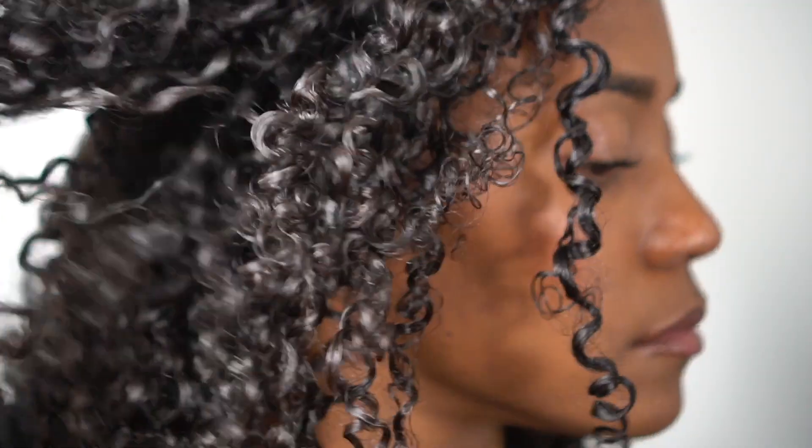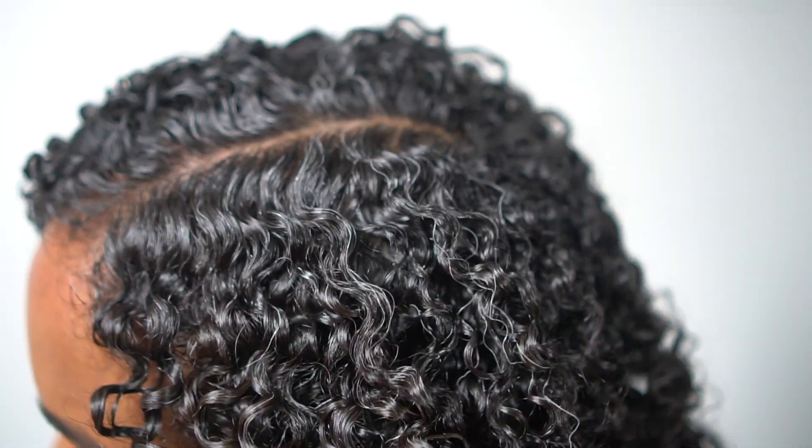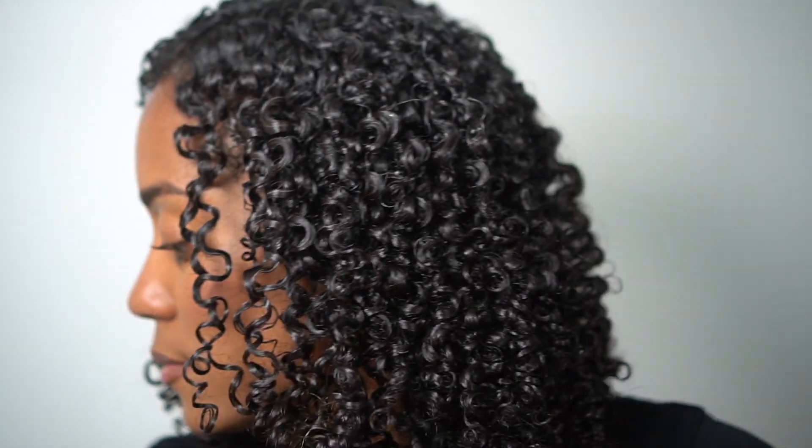I just popped up from underneath the dryer and the top is dry but underneath is a little wet, so I think I'm just going to finish diffusing the rest. It is a little flat, so once it's fully dry I'll add some serum and try to give myself a little volume. I think my hair looks really exceptional from sitting under the hooded dryer rather than diffusing all the time. My only gripe is it doesn't really get the back of my hair, and I sometimes have to clip up my hair which can leave a little indentation, but it takes away a lot of the diffusing time.